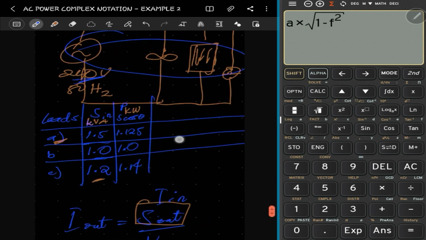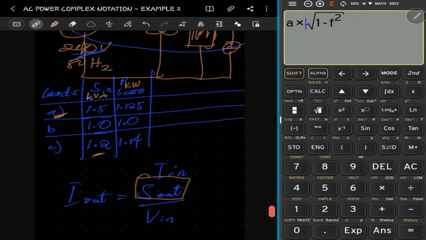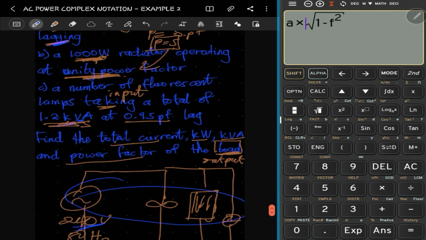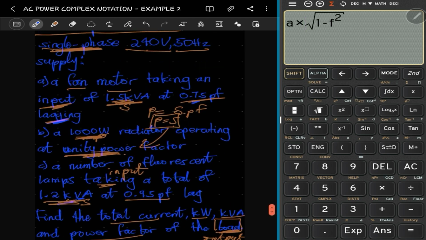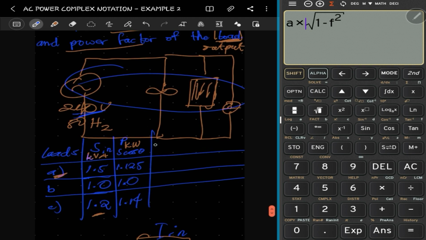Okay, so let's see what we get for the apparent power. And then here is where we look at the power factor. We know clearly that if the power factor is lagging, that will mean that the reactive power is positive. If it is leading, then it will be negative. We've seen this already. So here everything is lagging. Here it is unity, so that's it. And then here it's also lagging. So that will mean that we don't change the values of the Q that we have here, which is the reactive power.